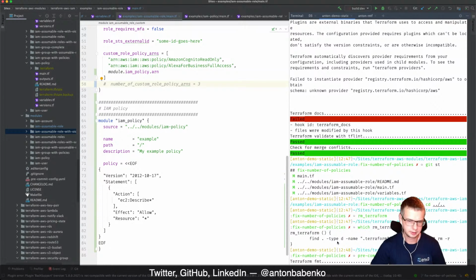I have to run it periodically when I do a big update, and I don't want to just delete .terraform in 10 different places. So Terraform fmt is going to pass this time, because it has already changed some code.